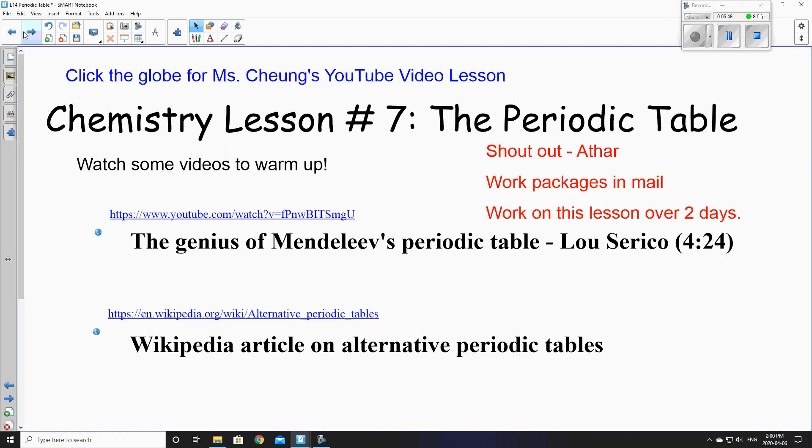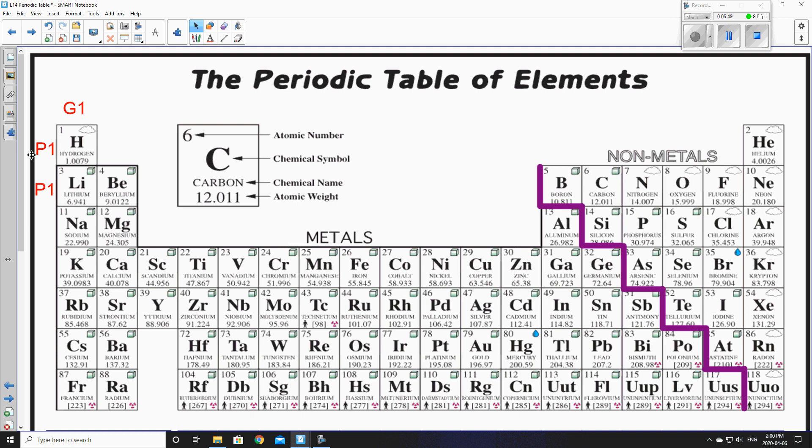So if you can please take out your periodic table. We're going to add some notes to this. So the idea here is that we're going to learn about groups and periods. Groups go vertically. They go like columns. So what I would like you to do is just take out your pen or pencil and start adding some different marks here. So G1 would be here. This would be G2, G3, G4. This is period 1, period 2. Sorry, I'll change that in a few moments. Period 3, 4, 5. So please everyone take out some pencils and follow along with me. I'm just going to fast forward and pause my video. I'm going to mark it all up and then you can catch up with me after that.